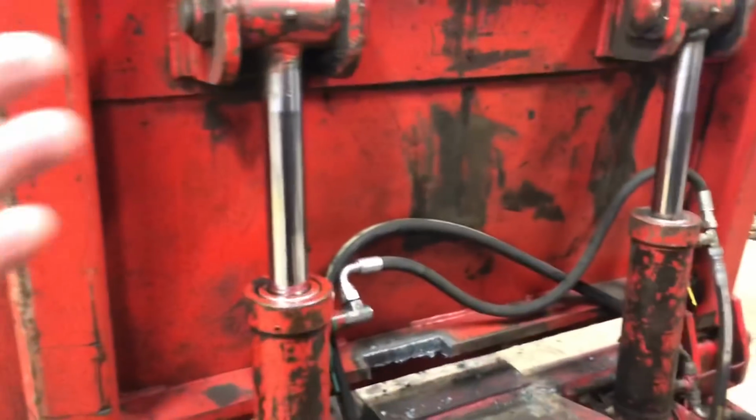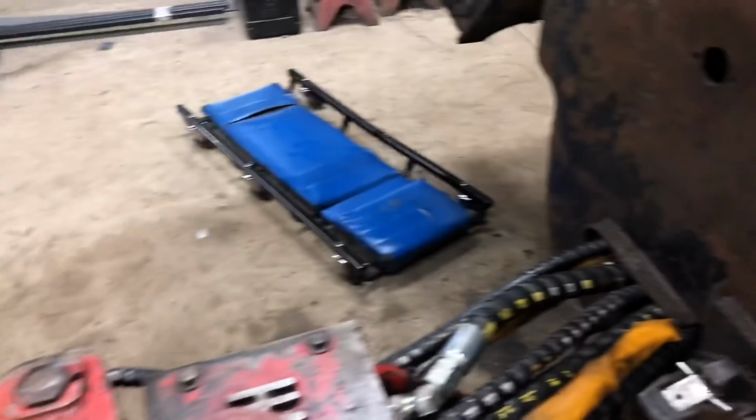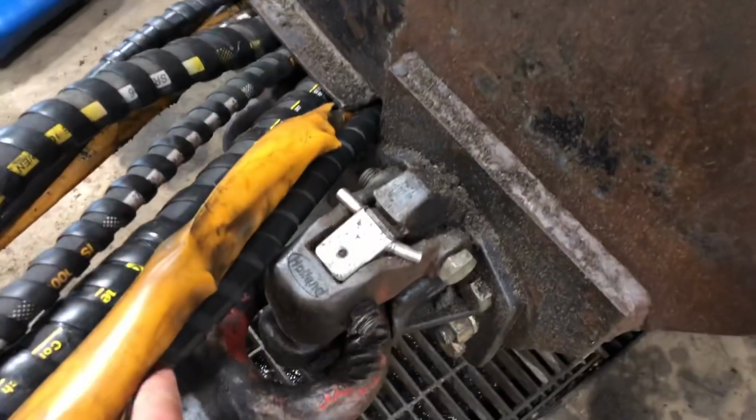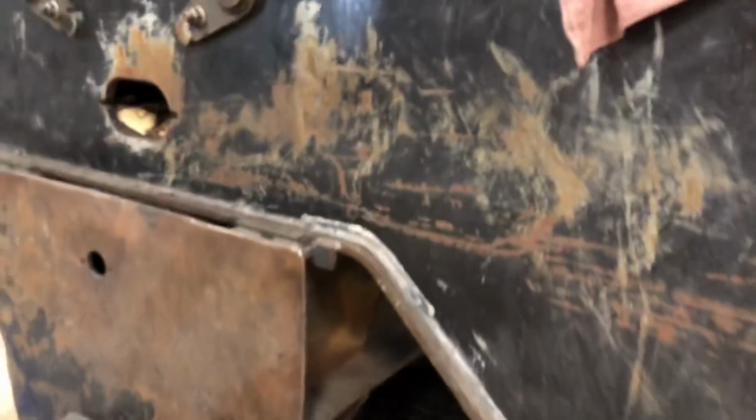So, yeah, that was leaking, and we have the packing kit all ready for it. These are all the same, and that one on the saw. That's one nice thing, they're all the same, so you can buy a bunch of packing kits. So I fixed this hose right here on Friday that was leaking. I got that changed out. That went all the way up in there, up under the valve bank, and I got just covered in garbage.